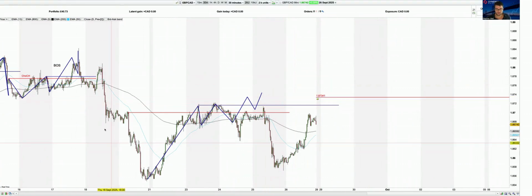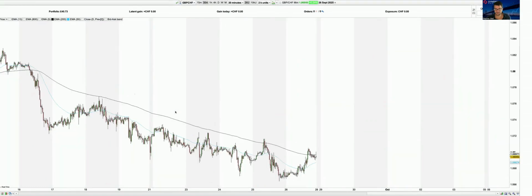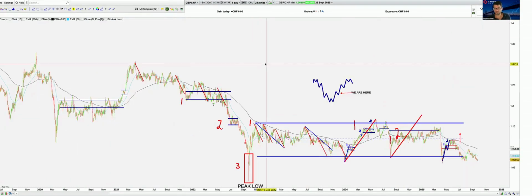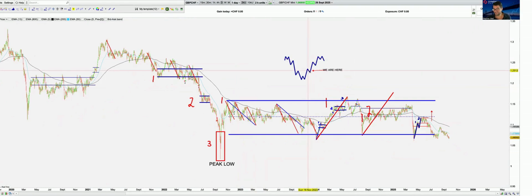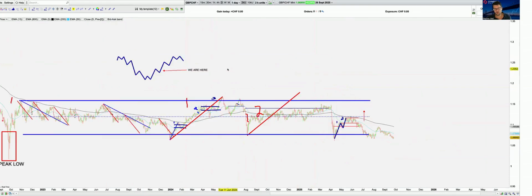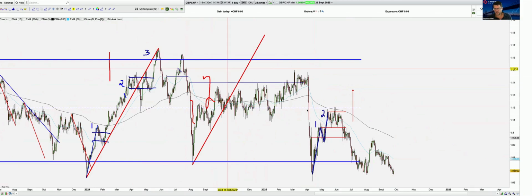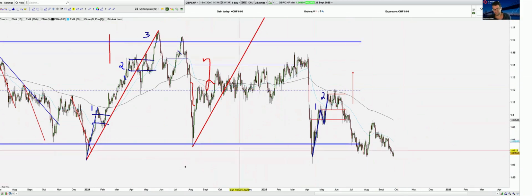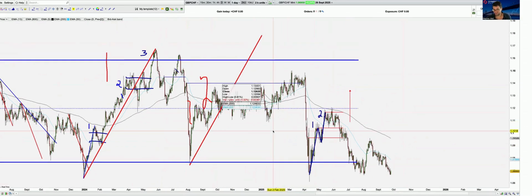Moving on, GBP CHF, I'm not really touching this. It's similar to AUD CHF, even a long-term death spiral. But here, I thought we were there, and I thought we had the 1, the 2, and the 3. 1, 2, 3 up. I'm not so sure now. And if anything, I think I'm wrong, until these lows break. But I'm not trading it. It doesn't matter if I'm wrong. I'm trying to pick up on trends.